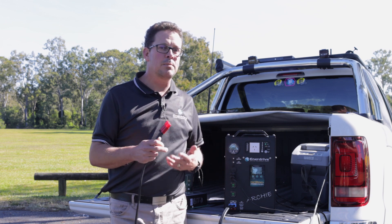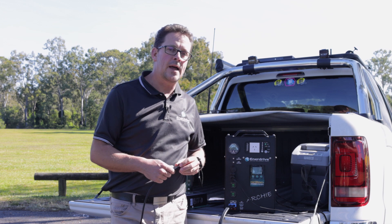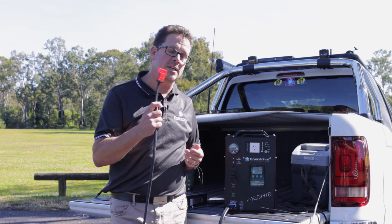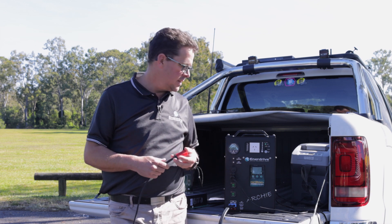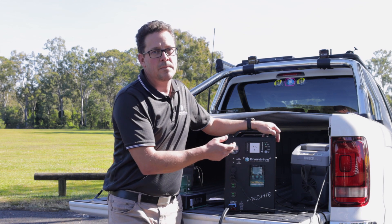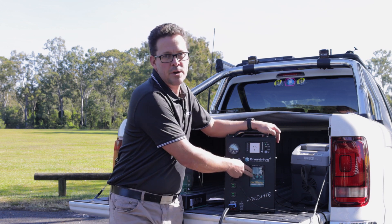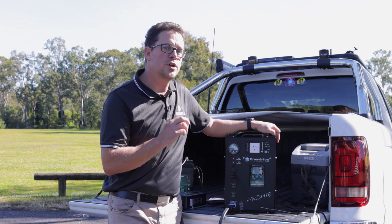If all that checks out, try a quick reset. The quickest field reset: with solar disconnected, turn on your vehicle, give it enough time to solidly lock on to channel 3 and confirm it's charging from the vehicle, then turn your vehicle off and see if it starts charging from solar. Another field reset if you're comfortable: disconnect the output going to your auxiliary battery, pull the fuse, then press and hold the menu button to make sure the screen doesn't come on — the unit stores a small amount of energy that takes a little time to discharge. Once the screen stays off, put the fuse back in or turn the circuit breaker on and that will reset the unit. Your settings will still be stored, so there's no need to reconfigure them.